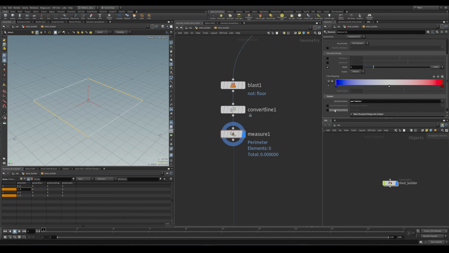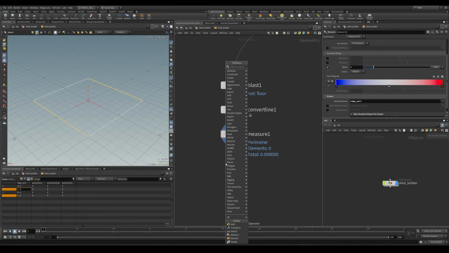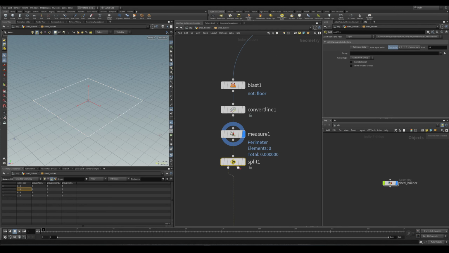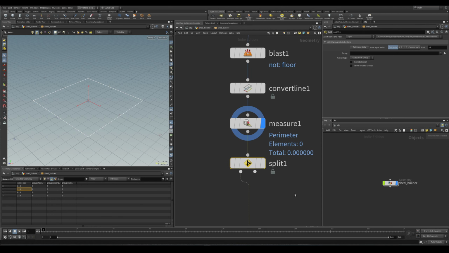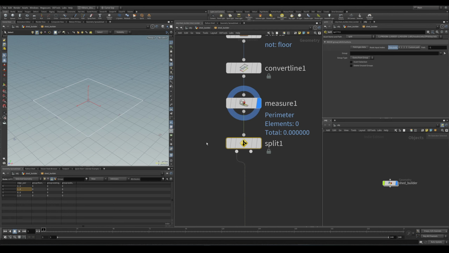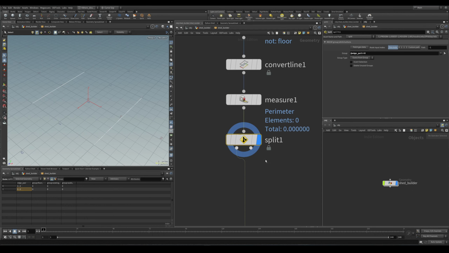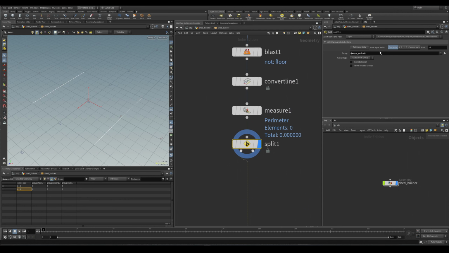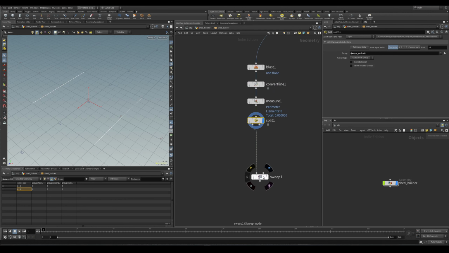And also let's rename our attribute output, because it's not really a parameter anymore. So let's call it edge pair. And now let's split it. The split node is very nice since we only have 2 different values and we want to output them in different node outputs. So at edge pair equals 0, like that. This should give us only the 0 pairs, and the second output is going to be our edge pair where it is 1.